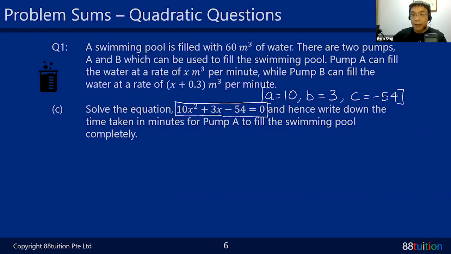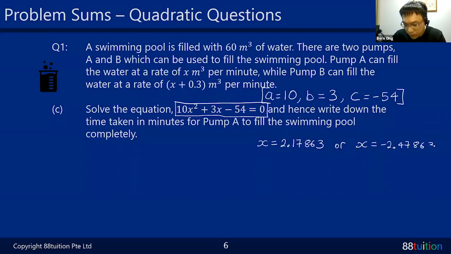Don't panic. All right. My advice to you is to write it down somewhere first. Down here, you can write x is equal to what? Write out the decimal about 5 to 6 SF. So you can write x is equal to 2.17863. Or, the word or must be written, or x is equal to what? Press your equal sign again. Negative 2.47863. All right, so your calculator, go back to the normal mode. You can press manual, press number 1. It will go back to your normal calculator mode.